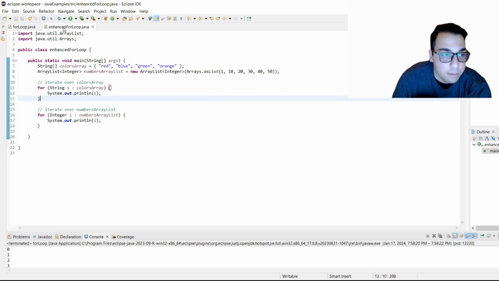Another example that I have for you here is called an enhanced for loop. Sometimes this may be referred to as a for each loop. In Java, those are both referring to the same type of loop. For each loops are specifically to iterate over some type of collection data structure. So it can work with arrays or array lists or other data structures that implement the collection.